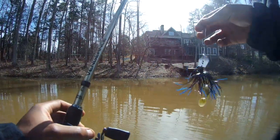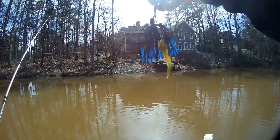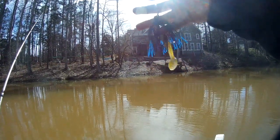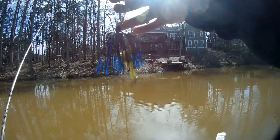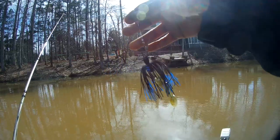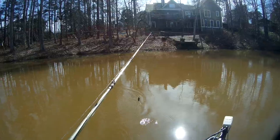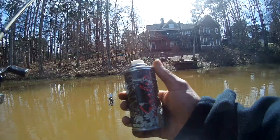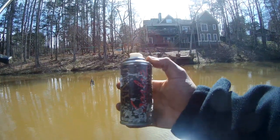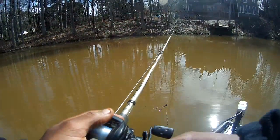We're gonna start off with the bait that somebody suggested — good ol' chatterbait. It cut off half of the tail on the swim bait too, it kinda looks a little janky, but I saw B-Lap do this and he always does his trailers like that, so hopefully that little tail will get out there and kick. Oh, it kicks! And one more thing just to juice it up a little bit, you gotta put some of that Bang garlic on there. Now we're Gucci, let's go.